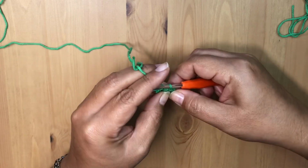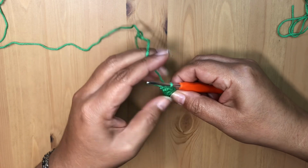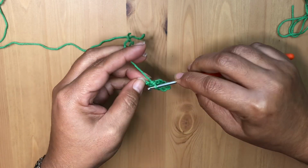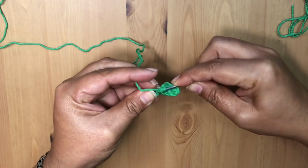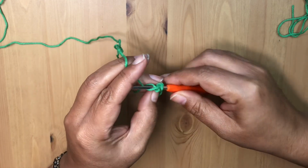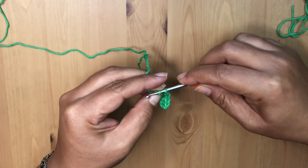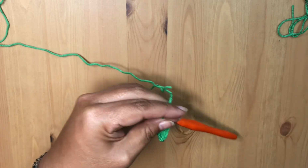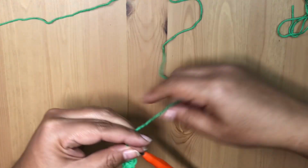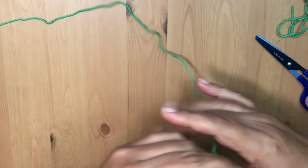Okay, and that's it. That's the leaf. What I was doing is putting a slip knot right here into the first slip knot part, pulling it through, just putting a slip stitch right there. Okay, and then you get your scissors. Let me find my scissors. Sorry about that. I had to find my scissors.